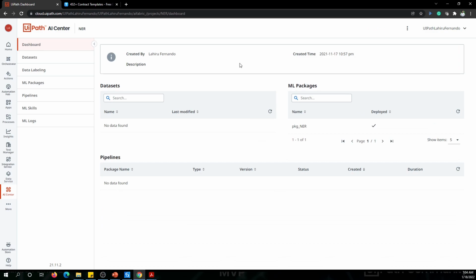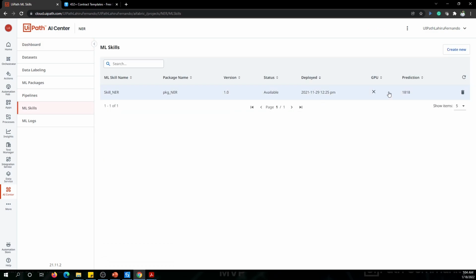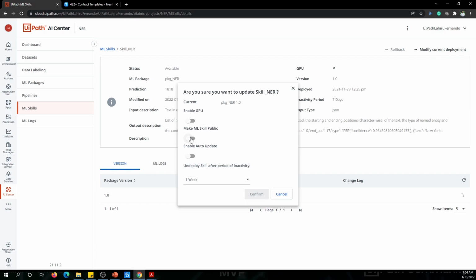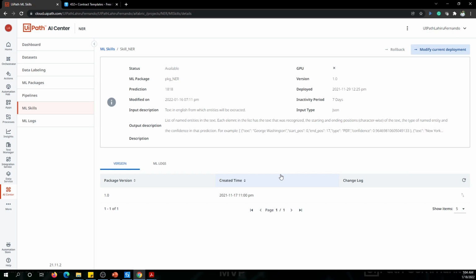If you go into NER, ML Skills, and if you click inside this, modify current deployment, here you have the option to set this to public. Once you set it to public and confirm, it will take some time to update. And then it will have an endpoint shown here. Right now it's not shown because I haven't set it as public. But if you think you should do it, you can try it out. And on this same screen, you will see the endpoint.